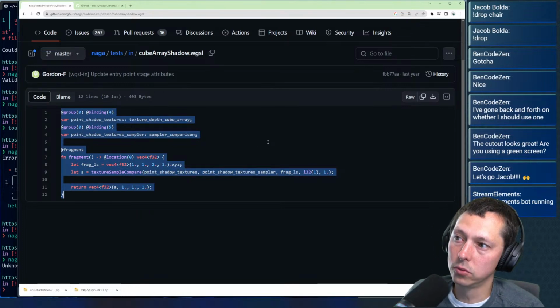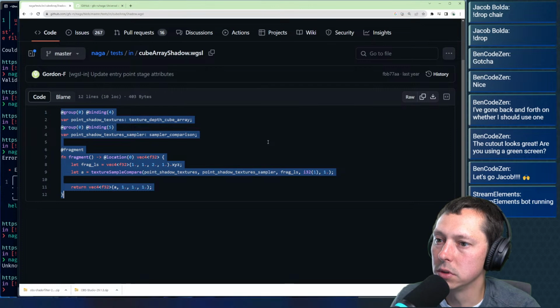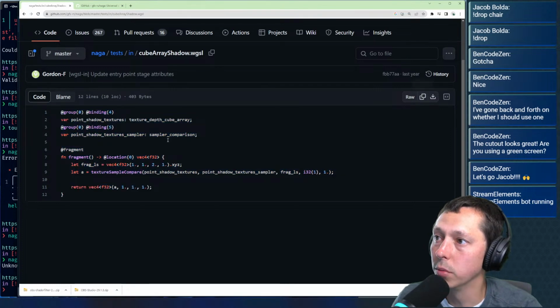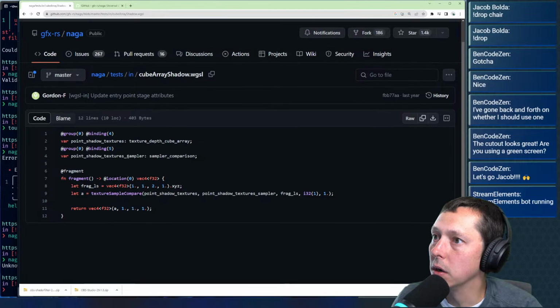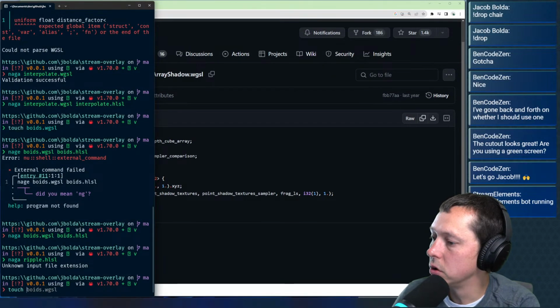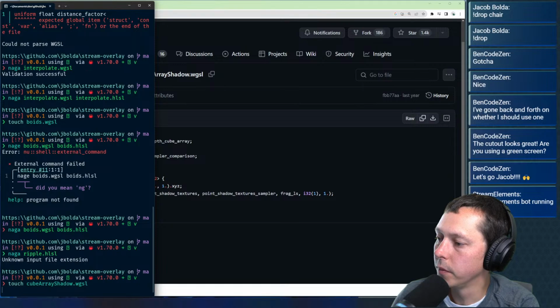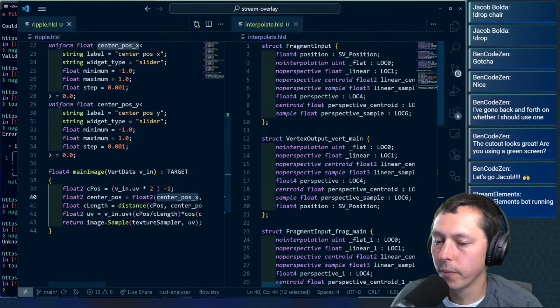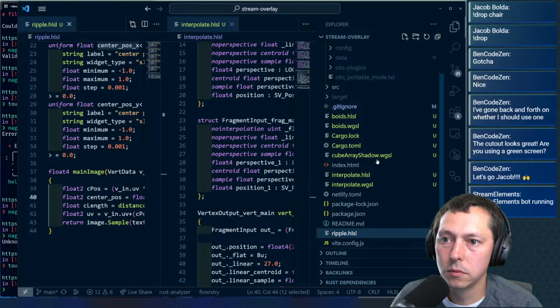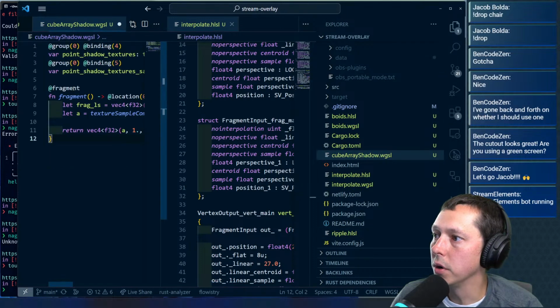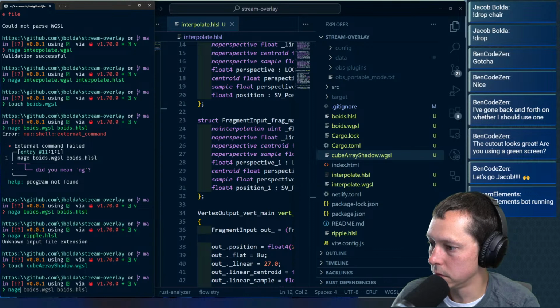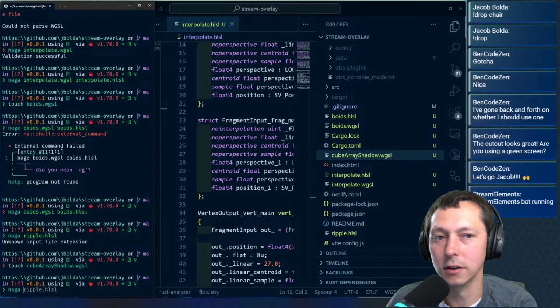Cube array shadow. That might be fine. This is just going to give us a cube or a bunch of cubes. So if we touch cube array shadow.wgsl, and we put that code in there and then convert it, I keep writing Nage.